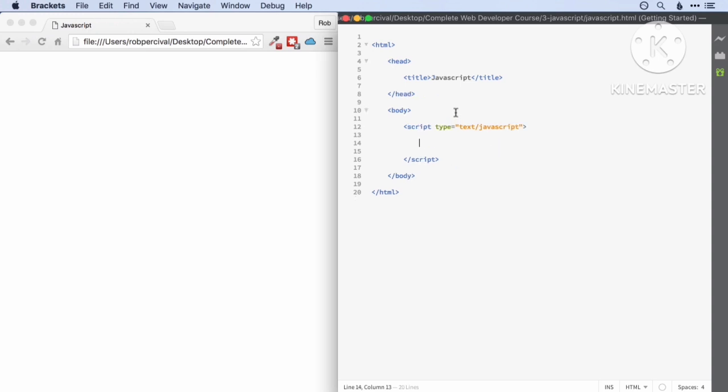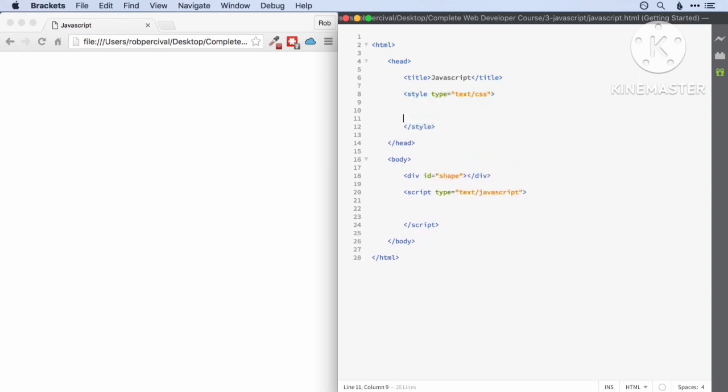So I'm going to start off by keeping things fairly simple, and I'm just going to have a simple red square, which we'll then click on to make disappear. So much like our disappearing circles program from a few videos ago. So this should be pretty straightforward. I'm going to call it shape because I know that it's going to be a circle later on as well. And then in the head, we'll have a bit of style with a type of text/CSS.